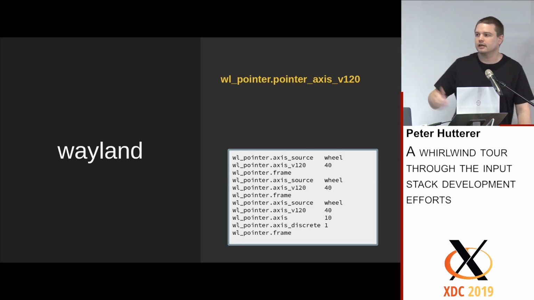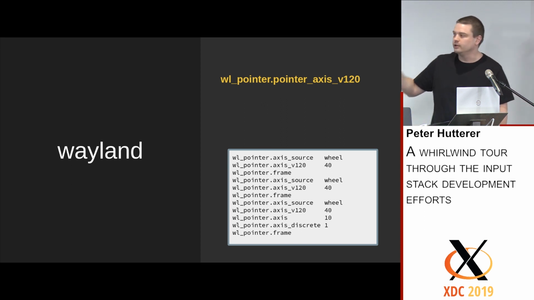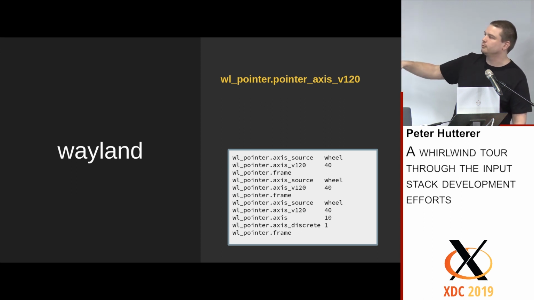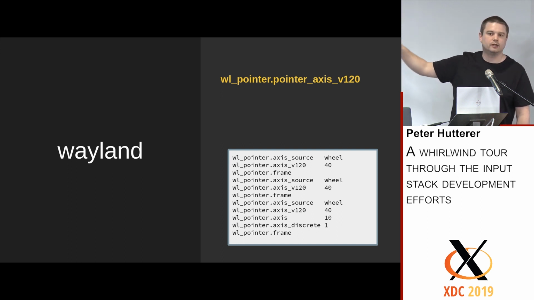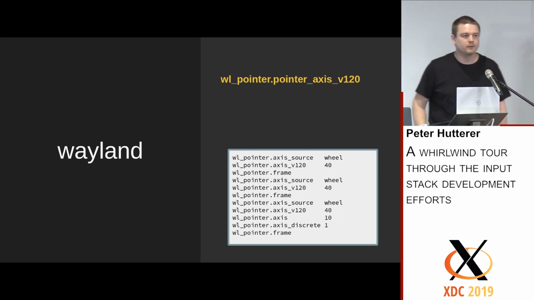The solution to that is, unsurprisingly, just like with the kernel and libinput, we just need to add a new axis event. This is a simplified view. What you would get on the protocol then is you get your axis source wheel, you get your v120 value, in this case multiplier of 3, just to fit on the slide. So you get a 40, 40, 40, and then you get the traditional axis event of 10. So your old clients would get the axis event, deal with that, and that's the discrete value. Your newer clients that support the high resolution values would just deal with the smaller high resolution events. The feeling of that, once that is all in place, is actually really smooth.